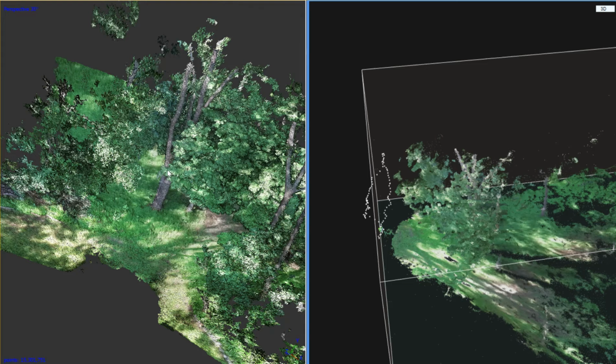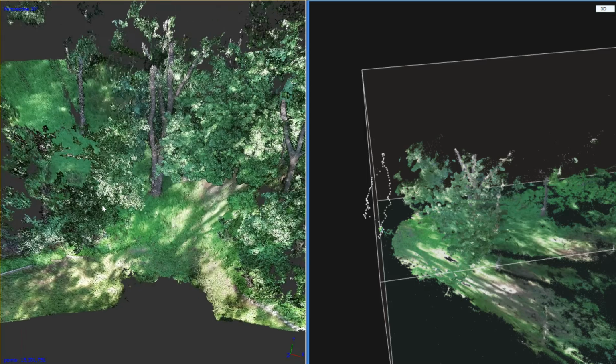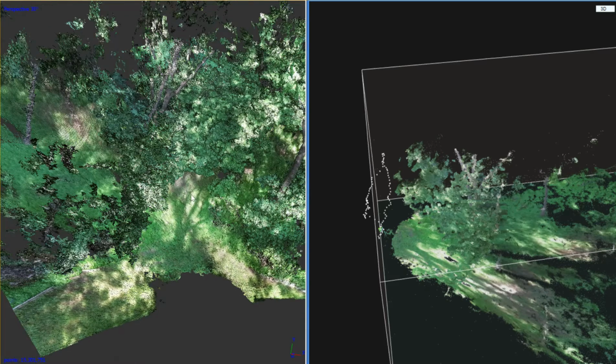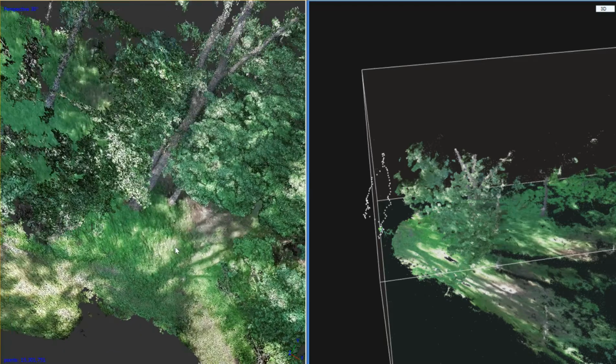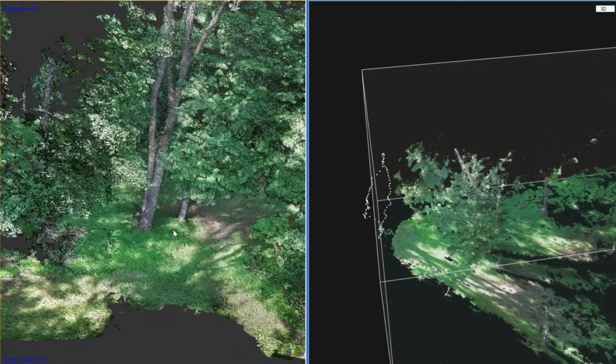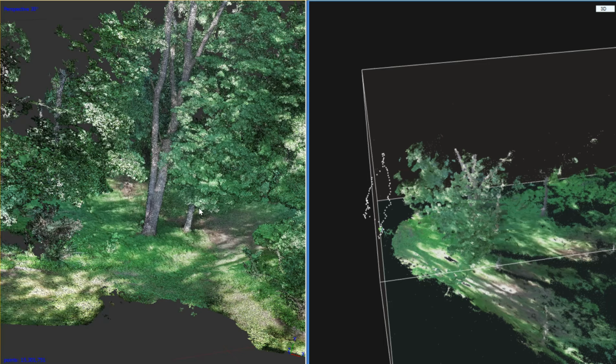Now, I did find a way to actually get Agisoft to use graphics processing units, and it dramatically sped things up. But because it is dealing with many, many more photos than this program is doing, and with millions more points than this program is doing, it's always going to run slower. It turned out there was a way to get it to access graphics cards, but for some reason it doesn't recognize the graphics cards on one of my machines at all.